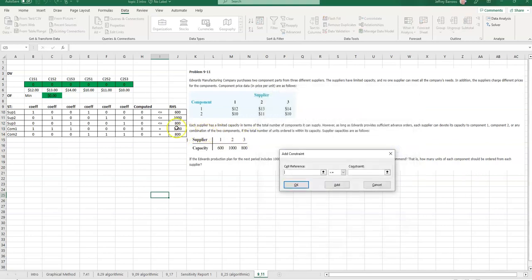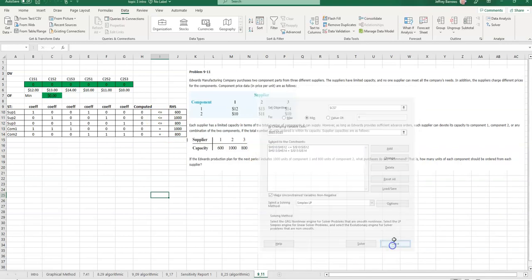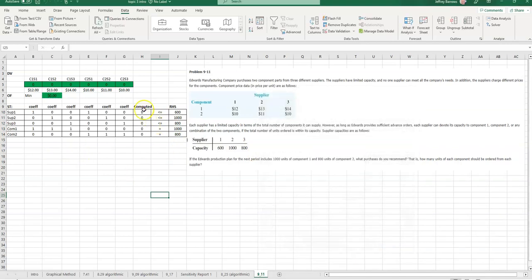And then we've got two equalities. So the computed values here must be equal to the computed values here. And let me just hit OK, and I'll close that and I'll come back to it. Let me just remind you, what we're computing here are the total number of units from supplier 1. So that's going to be the sum product of the decision variables times the values in this row. And again, since they're all 1, effectively what we're picking up is C1 S1 plus C2 S2, which again represents the total number of units from supplier 1. So that's how these first 3 constraints are going to work.